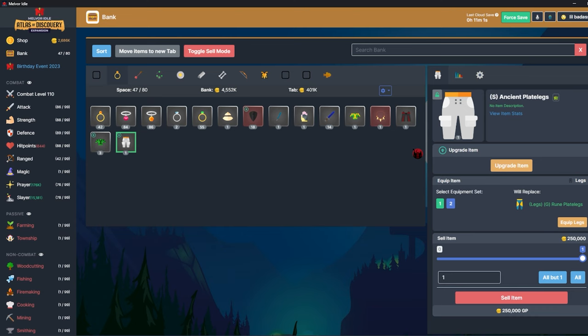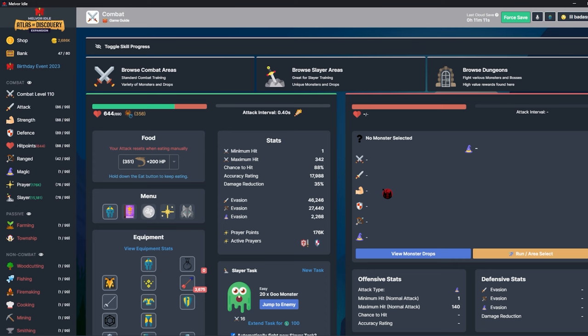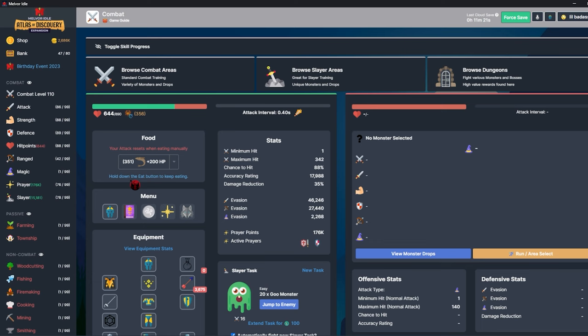The main thing I want from Volcanic Cave is the shield. It gives 8% damage reduction when it's fully upgraded, and it gives you 30 maximum health. And since I don't have agility or anything that can increase my health other than my hit points level, any additional max hit points is pretty big. But yeah, pretty huge progress here.